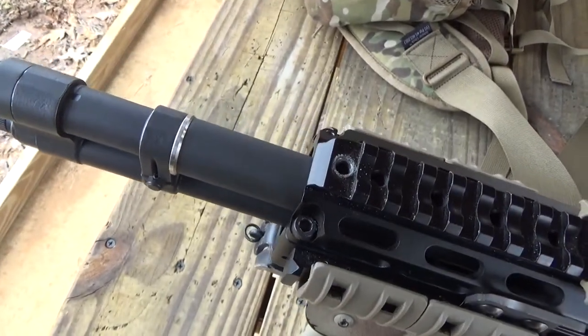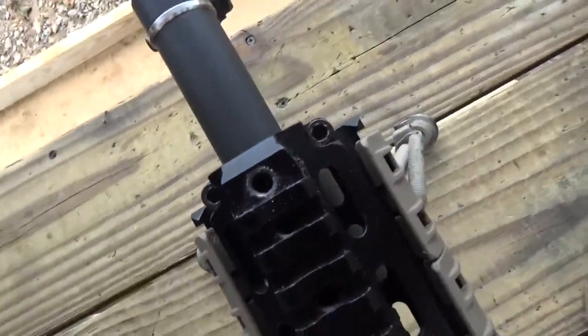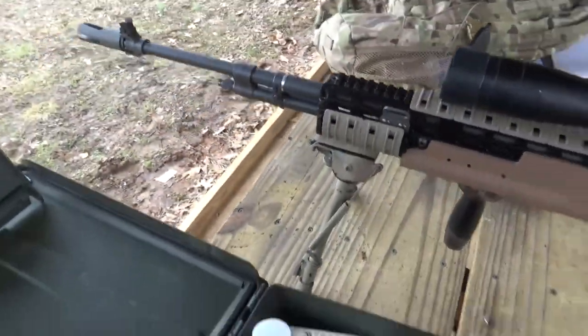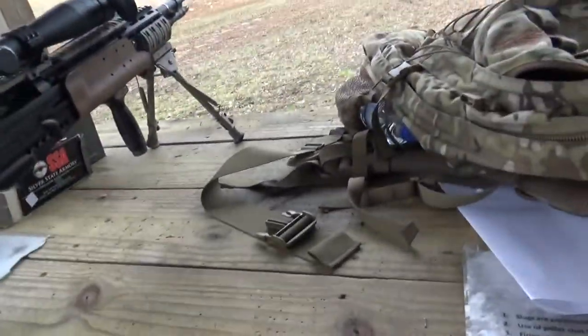Okay guys, as you can see, the barrel whip screw is removed along with the other screw. We'll try to do this fairly quickly because my battery's about to die. So, here we go.